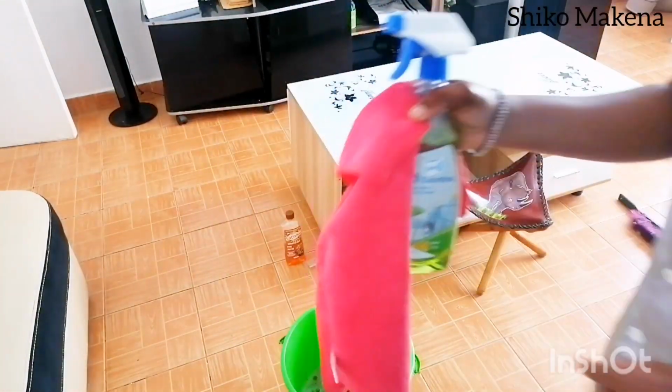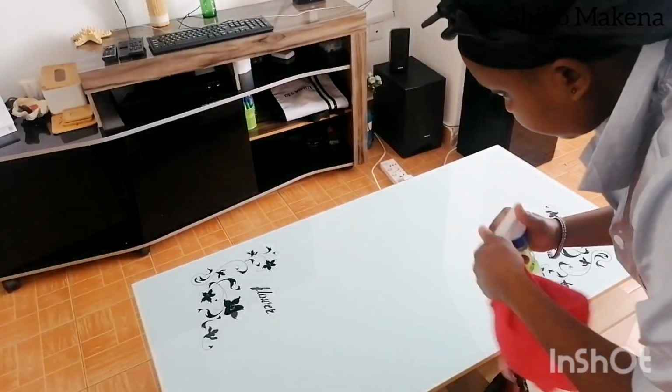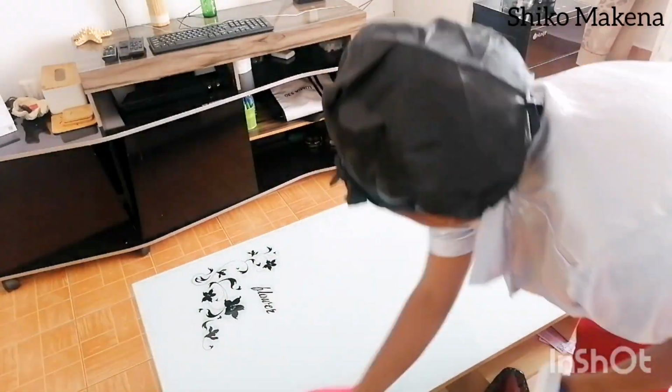For the windows, and any glass stuff that I have in the house, I'm going to go in with this Carrefour glass cleaner, as well as the microfiber towel.